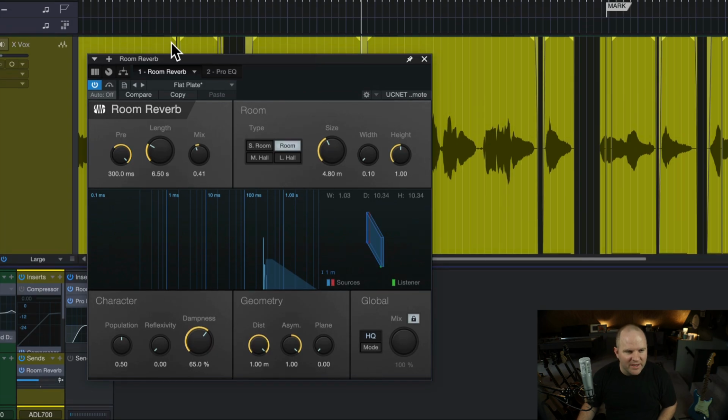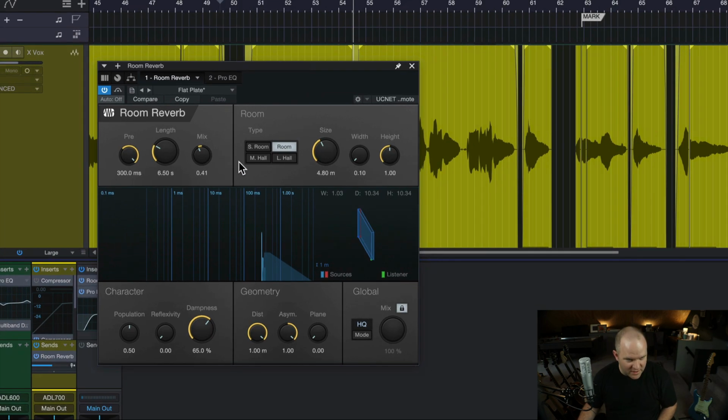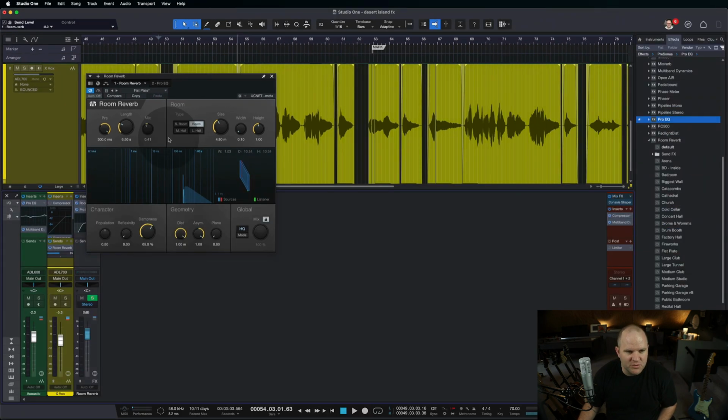So if you haven't played around with these settings inside a room reverb, it's worth messing around with, especially if you find yourself in situations where maybe you don't have a lot of extra computer resources to devote to a bunch of different plugins. You can use this to make your room reverb do double duty. It's a delay sound and a reverb sound versus having to have two plugins for that. Or if you're just in a pinch and you got to dial in a cool tone and you'd rather just have one plugin do it instead of two, from a minimalist standpoint, that's really cool as well.